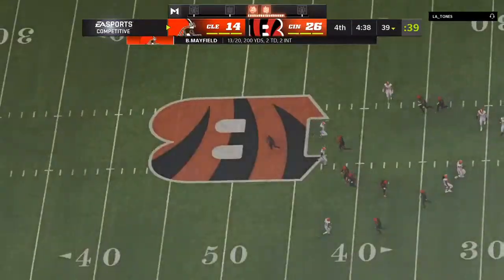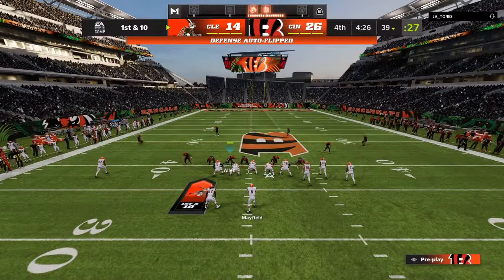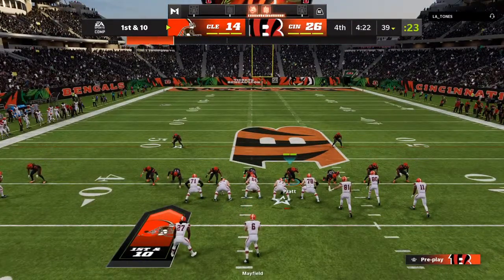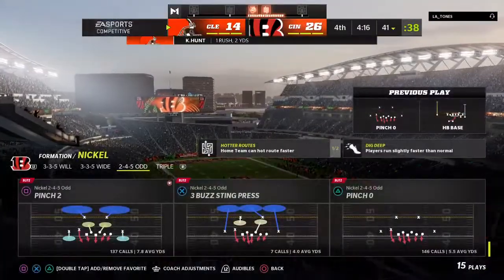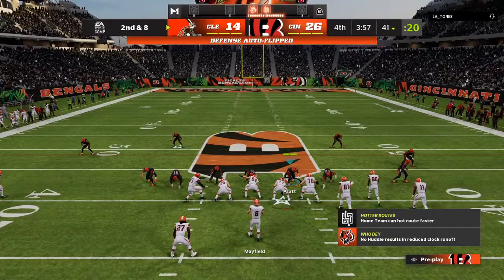But correct me if I'm wrong, you're down 2 scores. I don't think you need to rush just yet, but you can't take your time either. Yeah, even if you don't want to commit to full two-minute offense, you have to up the tempo, up the urgency. Maybe you're starting to call 2 plays in a huddle each time you snap the ball. And nothing much materializing there on the first down run. He'll get a couple, and that's it. Second and 8.